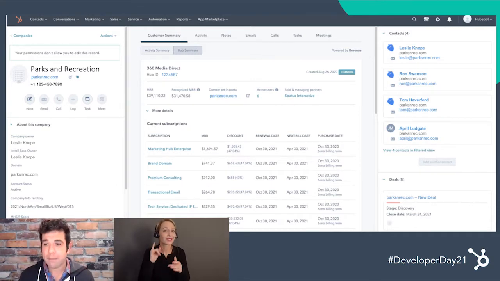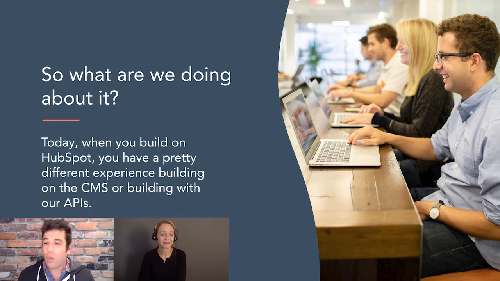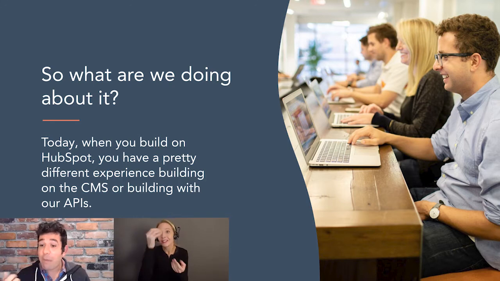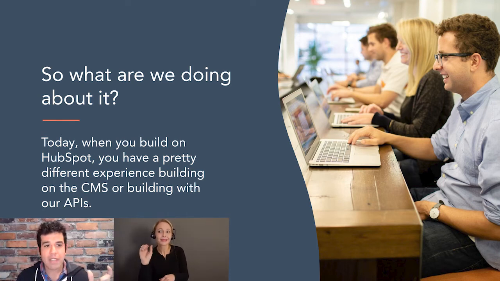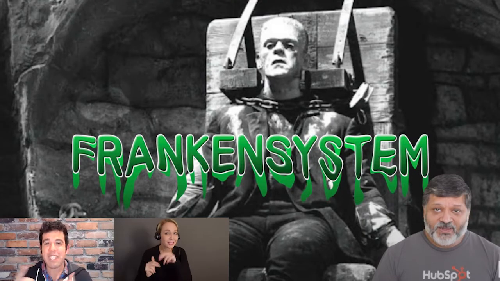And so what are we doing about it as HubSpot? If you're thinking about how you've maybe built some of these things in the past, you're probably saying, well, when I build stuff on the CMS or something with an API or integration, that actually looks pretty different, and it makes these kinds of unified experiences hard to build. We've inadvertently created a Franken system for all of you to use.